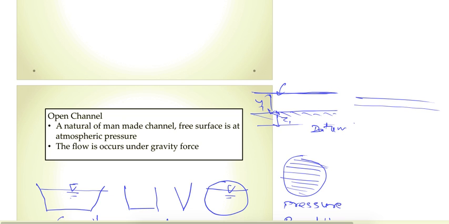And one more thing we can see is, if it is an open channel flow, then the hydraulic gradient line, which is the sum of, let's say this is the datum, so this height will be something z1 and this is something y1. So the hydraulic gradient line and the top surface of the fluid will be the same. Whereas if it is a pipe flow, it will always be above the pipe surface. If this is the pipe from datum, the hydraulic gradient line will be somewhere above the surface.